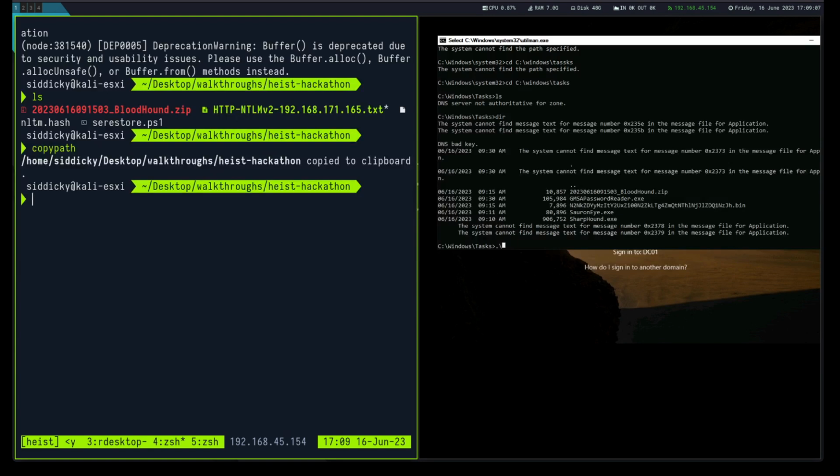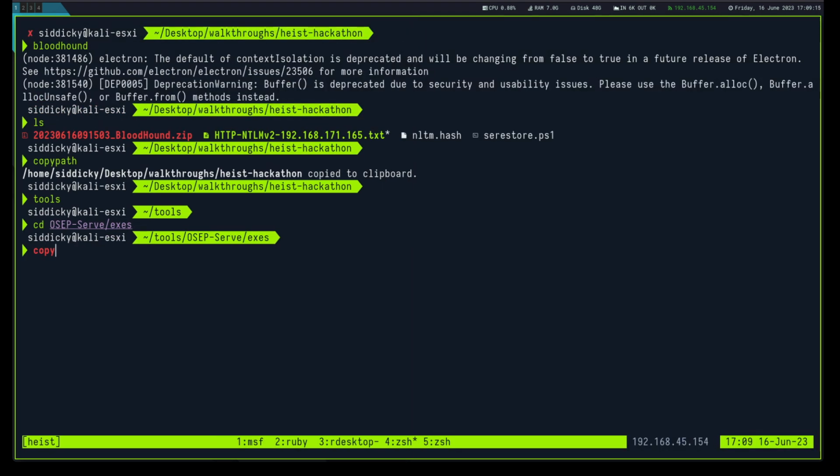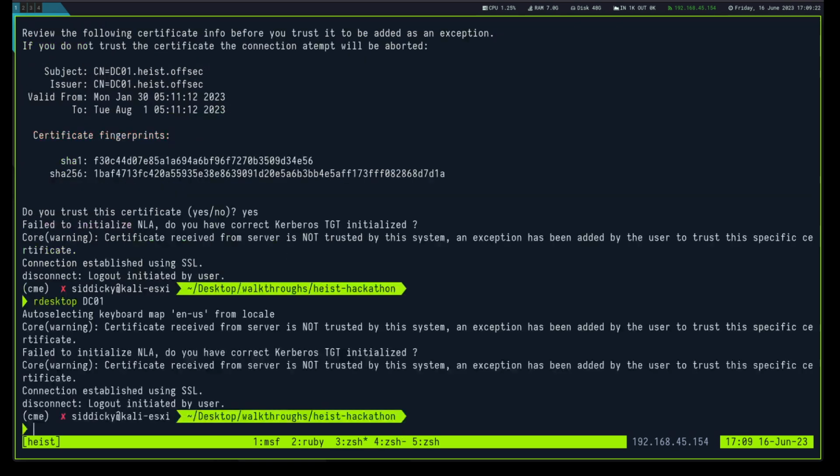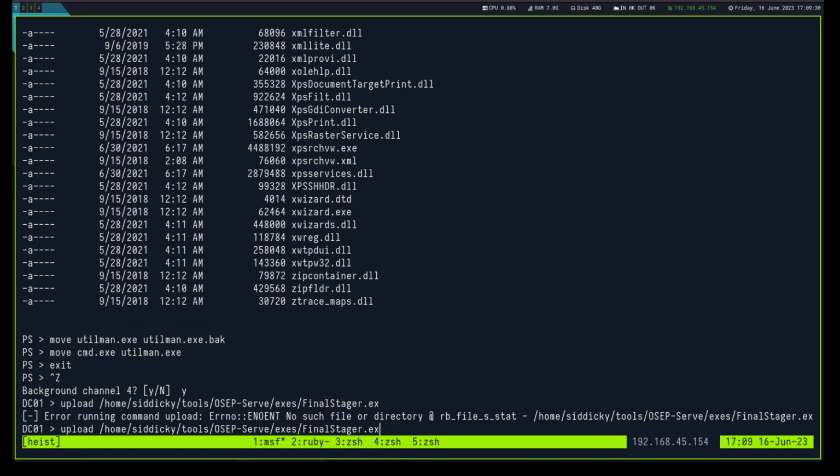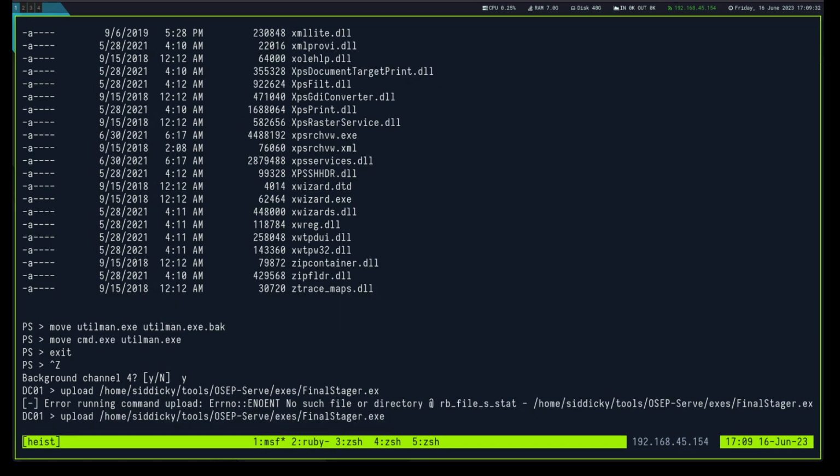So it would be tools. It is a bit like, if you don't do it fast, it will keep on shutting down, because essentially it is a bad hack, but that's how you do it. So I'm just going to set up the final stager first and upload it, hopefully, to tasks.